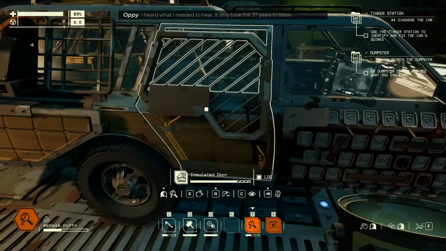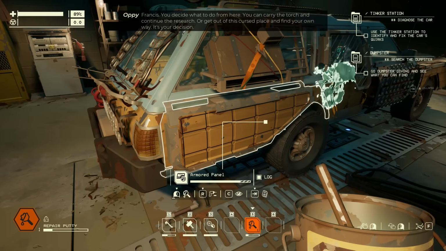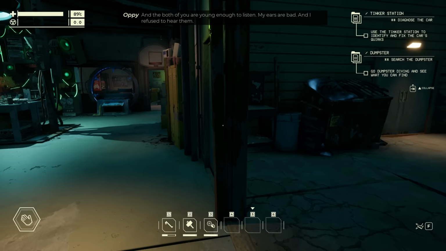Anyway, all that sounds like a young scientist's game. It's not for me anymore. Francis, you decide what to do from here. You can carry the torch and continue the research, or get out of this cursed place and find your own way. It's your decision. And driver, you're free now. You can do what you want from here. But if you'll allow an old woman one last hope, stay here with Francis. There's so many more stories for the zone to tell. And the both of you are young enough to listen. My ears are bad. And I refuse to hear them.